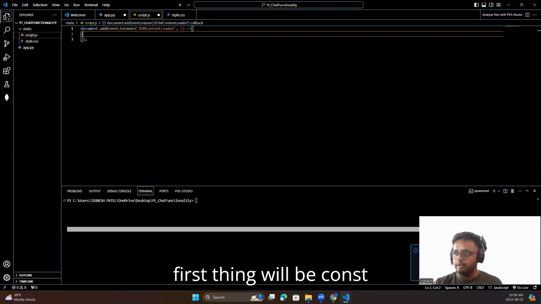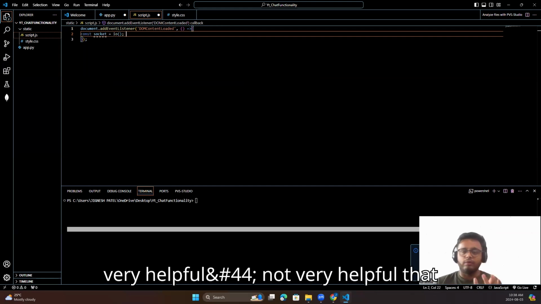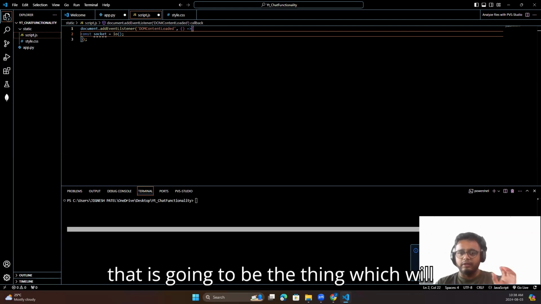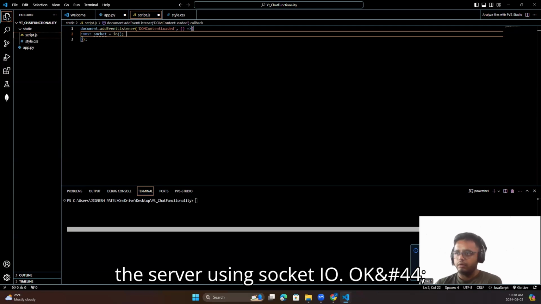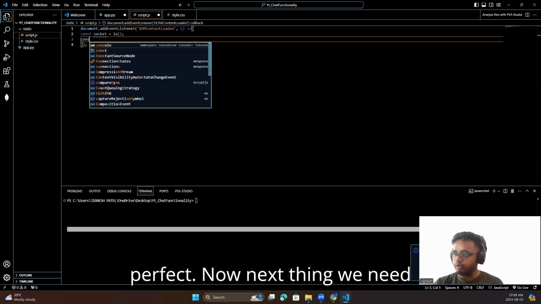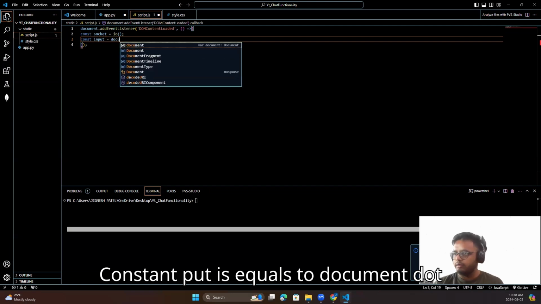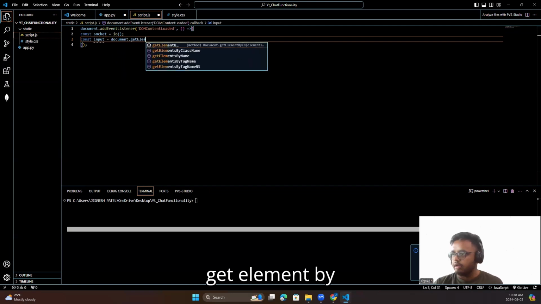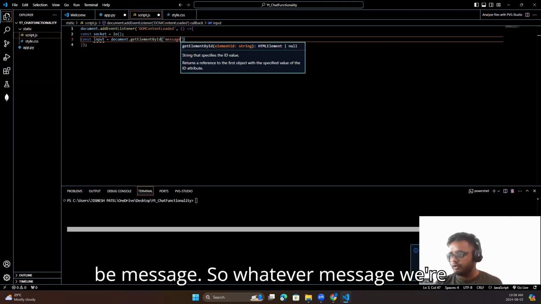And now we will start adding all the things one by one. The first thing will be const socket equals io, and that is going to establish a WebSocket connection to the server using socketio. Okay, perfect. Now, next thing we need is const input equals document.getElementById, and that ID would be message.